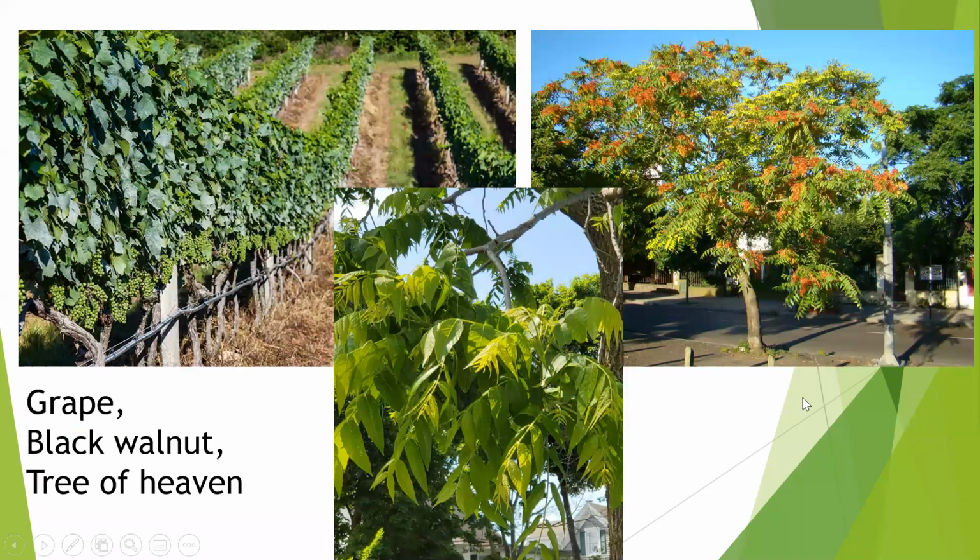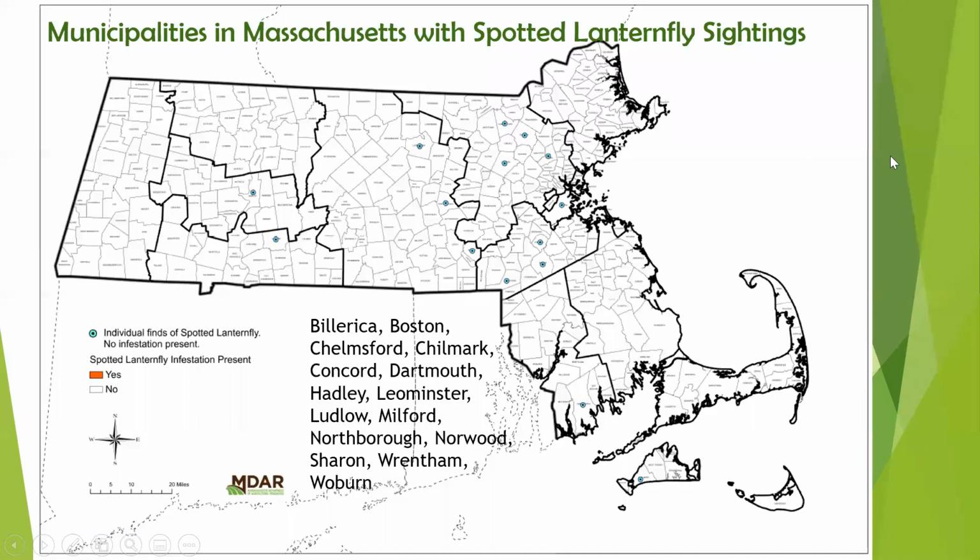Just some photos in case you need references. So tree of heaven has some pretty distinct leaf shapes. They have compound leaves and this broad fan shape, and a very distinct rancid peanut butter smell when you crush those leaves. Black walnut again has the compound leaves, the diamond shape, the diamond furrowed bark, common amongst a lot of nut trees. And then grapevine has that sort of shredded looking papery bark on its surface and some distinct looking leaves. So know how to identify those hosts.